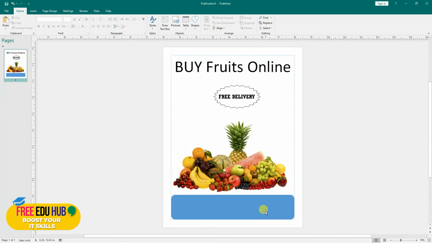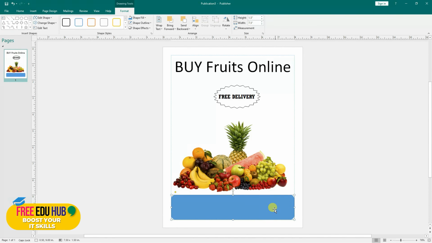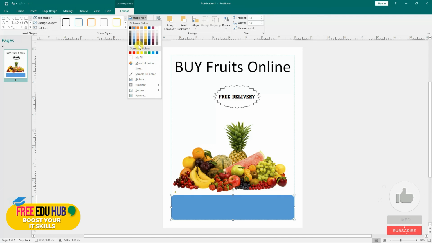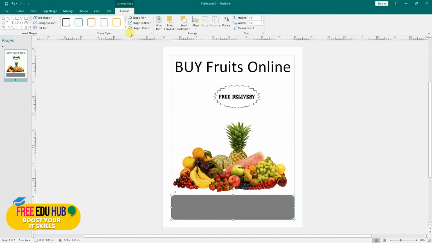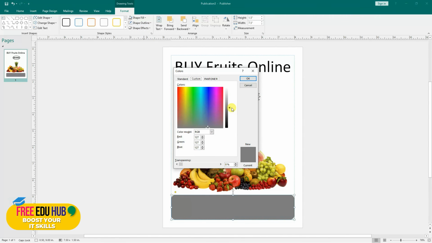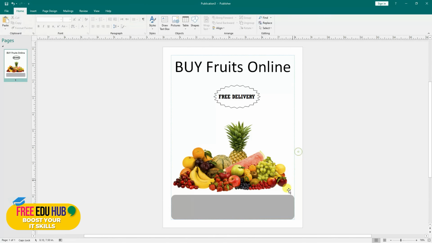Further, if I want to change the color of it, I can click on it, and then I can click on fill type, and I can change the color of it to something which is a bit different. Now gray is a bit too dark, and if I want to change it, you can go to more fill colors, and you can use this slider to decrease the intensity of the color, or you can enter the details over here. I'll use this slider to make it a bit light and press OK. Now it has changed the color of it.